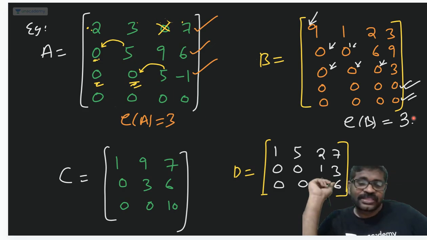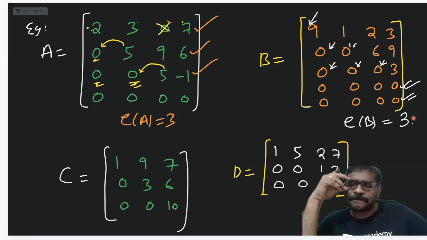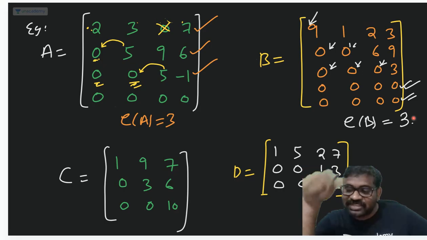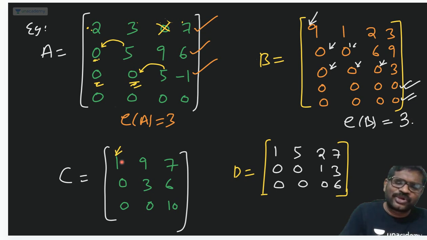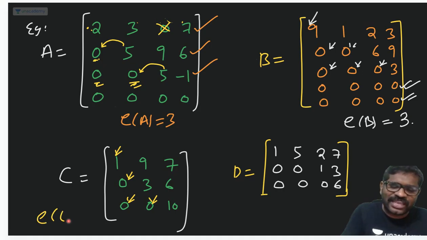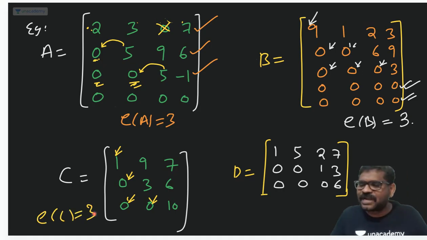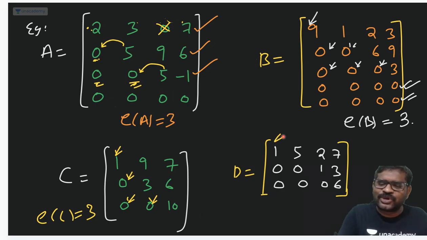Now, third one, matrix C. There is no 0 row, no problem. That's why I have mentioned if there is any 0 row, then it must follow. If there is no 0 row, no problem. Here, no 0, 1 zero, 2 zeros. Increasing or not? Increasing. Therefore, rank of C is 3. Understood? Now, observe matrix D. No 0, 2 zeros, 3 zeros. Ascending or not? Therefore, rank of D is 3.